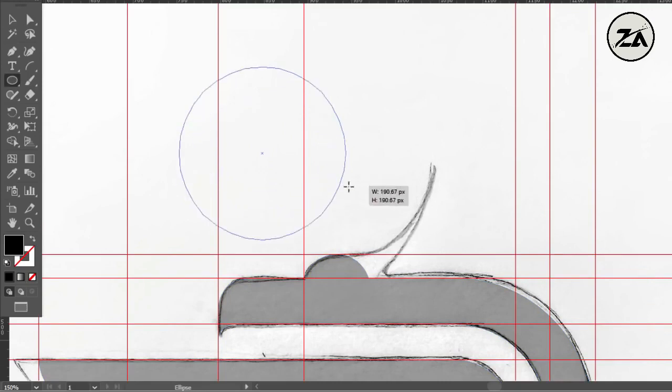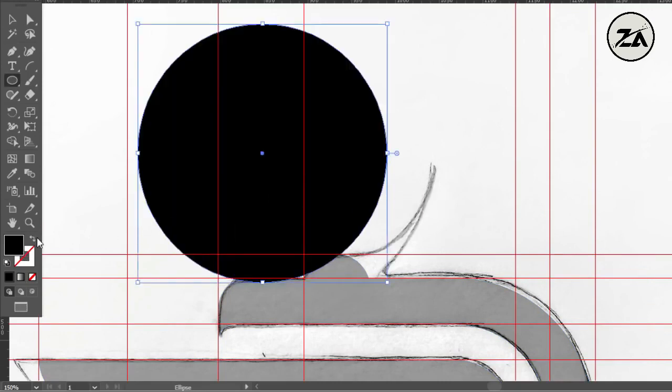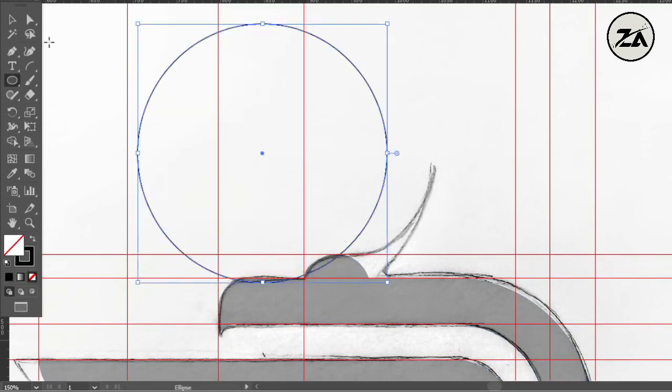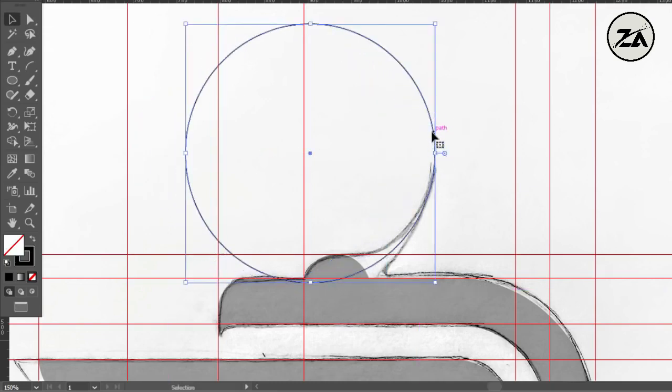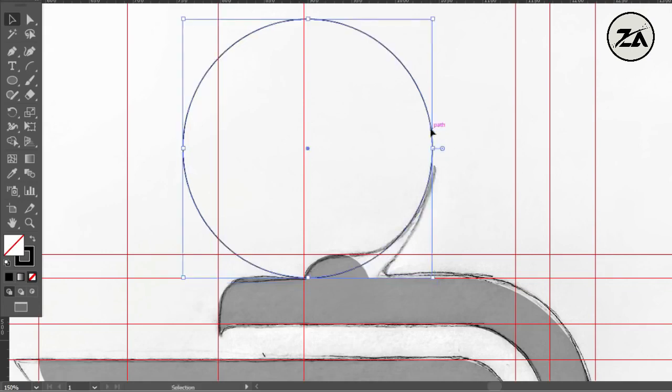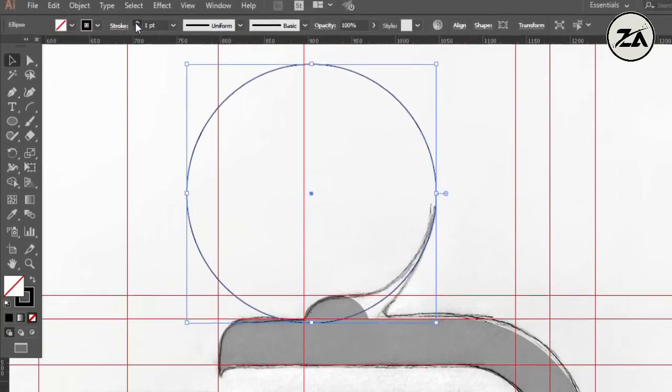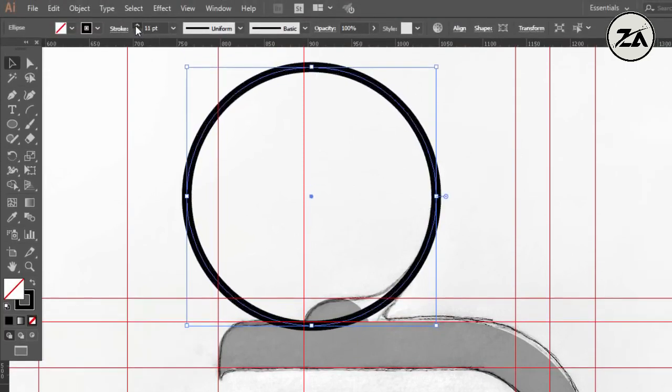Make a circle close to the size of the roundness of the horn. Swap the color to stroke, then place it on it. Now, increase the size until it is thick enough.